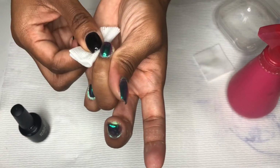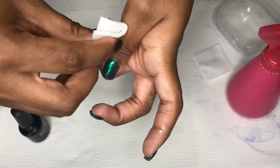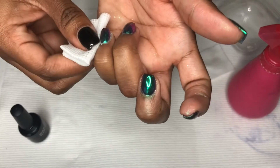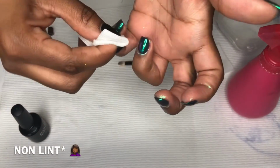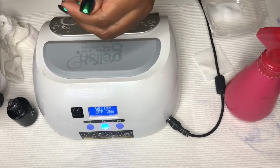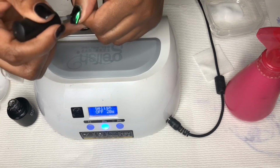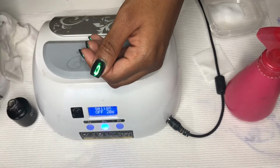Okay, so as you can see, I am removing the excess chrome that got on my fingers with a non-wipe pad. I put some alcohol on it and that will clean it up. All right, so now what we about to do is take some more of this no-wipe top coat, put it over the chrome, make sure it's fully covered.